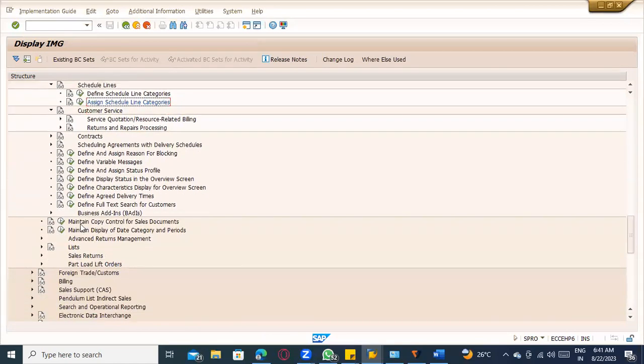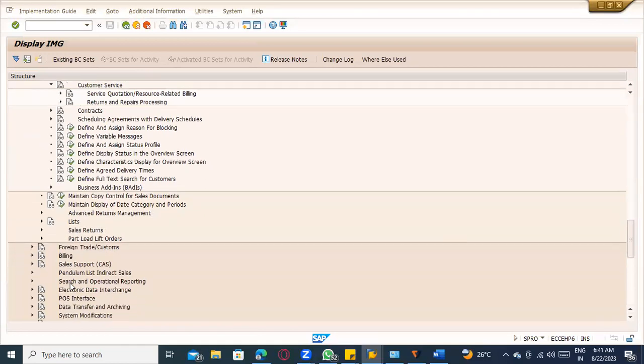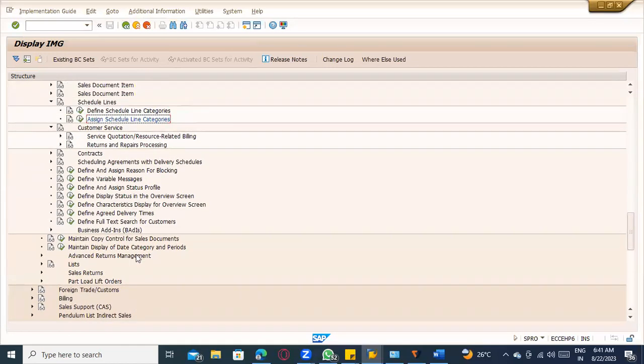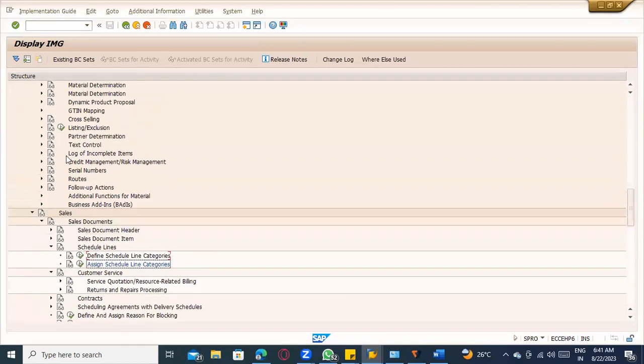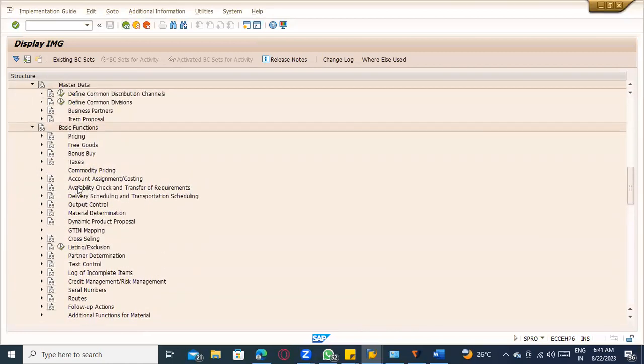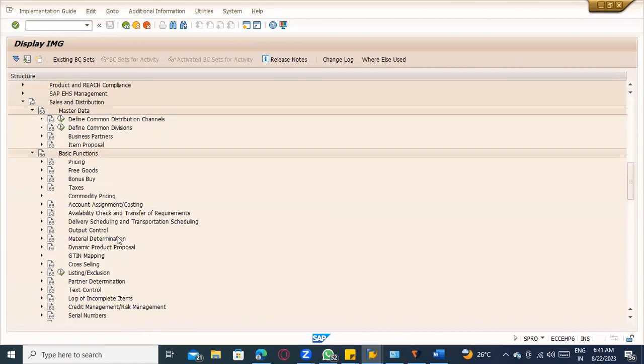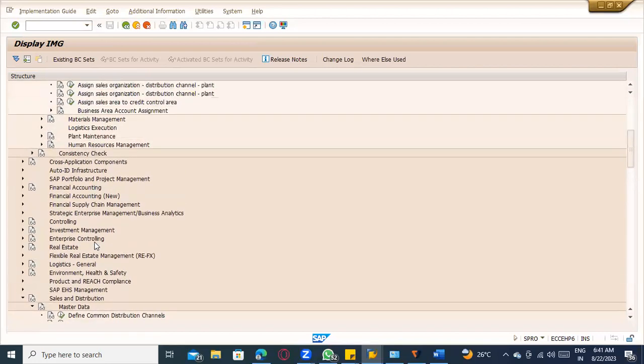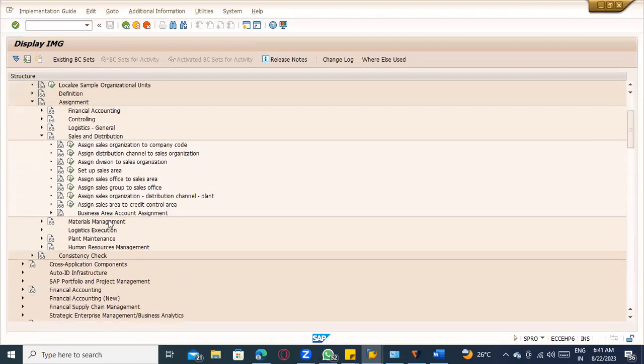This is also okay. Maintain copy control and document categories, all okay. Is there any other information which is missing? At the top we already validated, and here also we have just validated. Let's see the sales area.